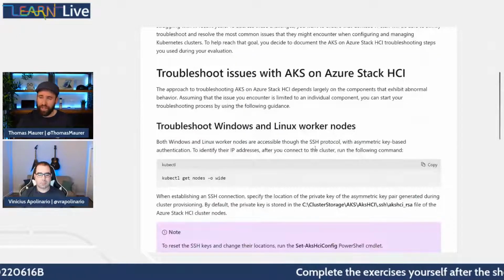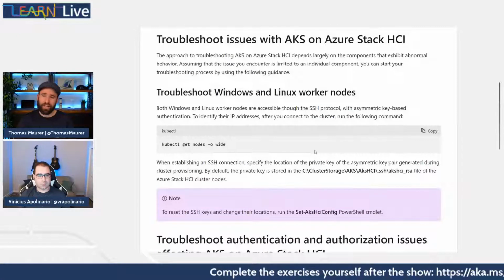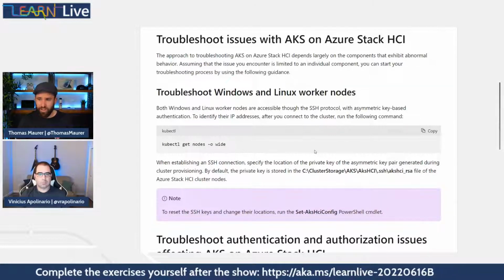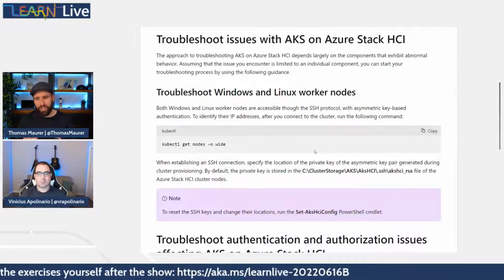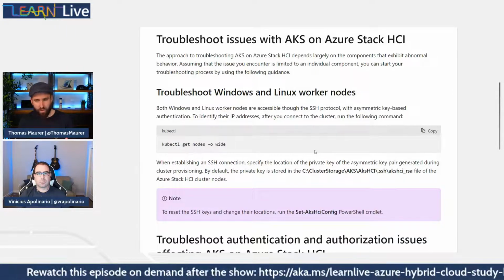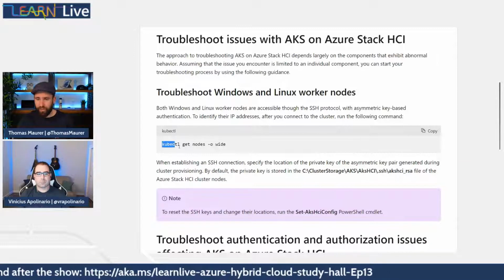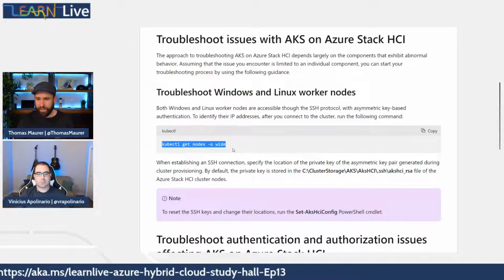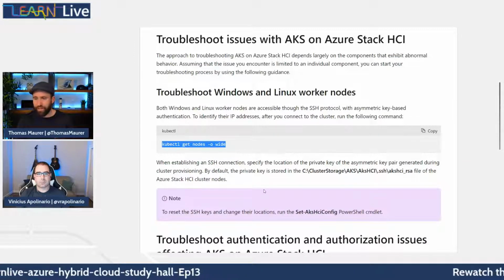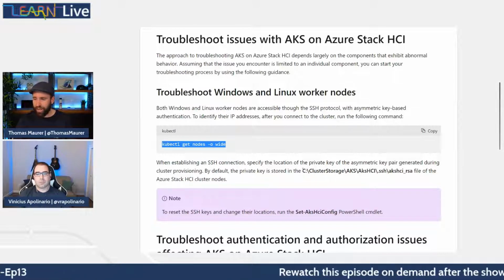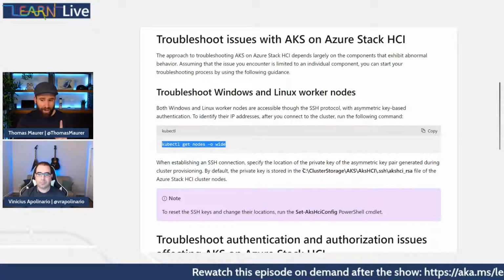Now, one thing which is covered here, and I think that's very important: if you want to have a look at the Windows and Linux worker nodes to see what is going on there, you can do that, right? You can run, for example, the kubectl get nodes command, and then you will see all the different nodes which are part of that, and then you can actually go and access these. Now, how do you access these?